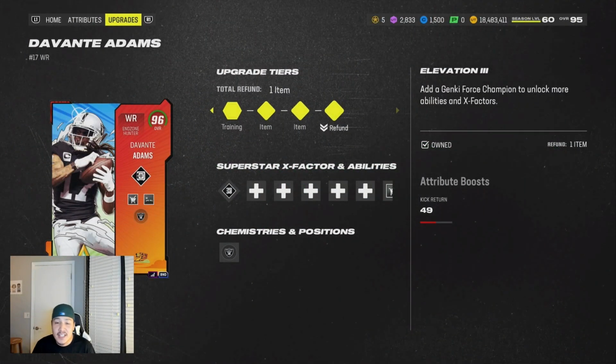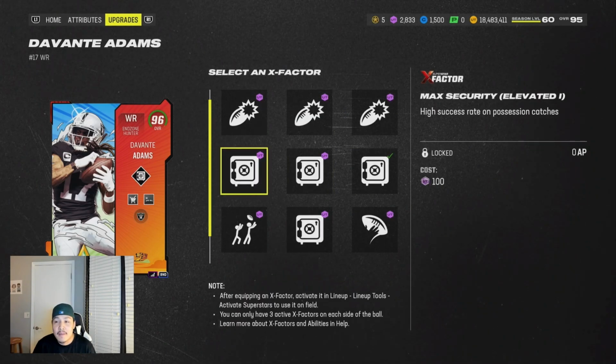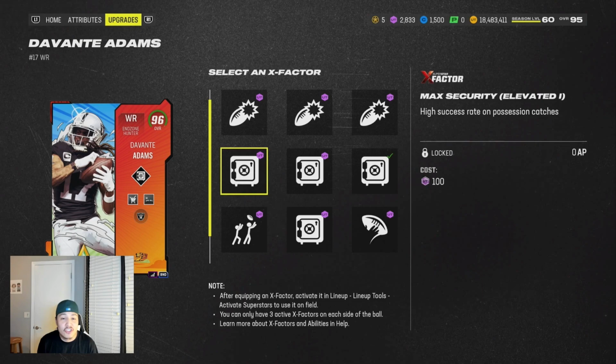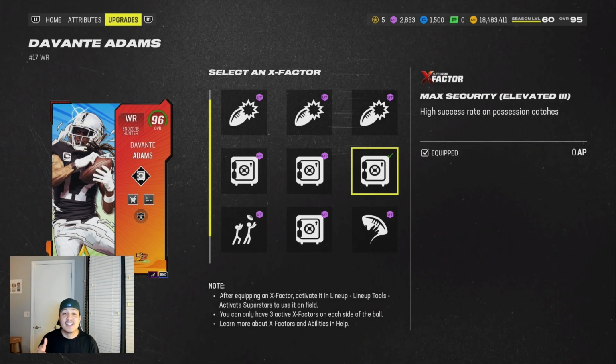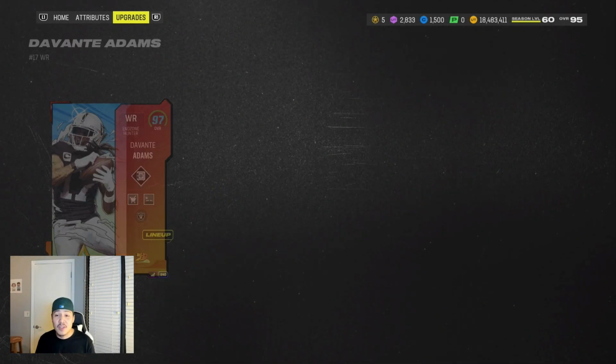Another thing that is locked behind this paywall is the X factor. So you can get max security elevated one if you just want the first discount and you don't care about the third discount. This X factor turns on and then turns off faster, and it stays off a lot longer. Or you can elevate them all the way to elevation 3 and it's gonna stay on a lot longer. But like I said, it's gonna cost you about 1.39 million just to get them here. And that's why the promo is an L.